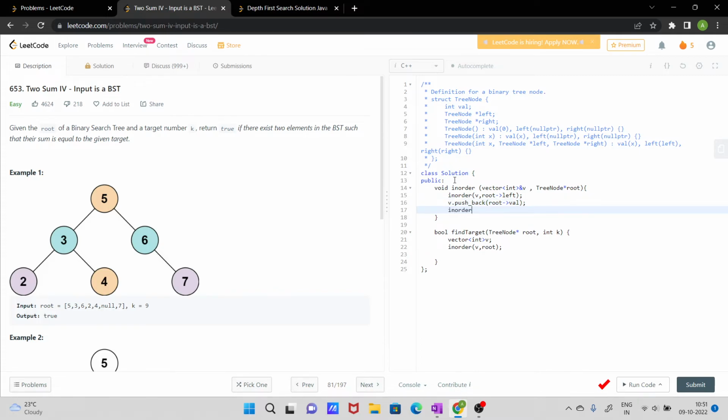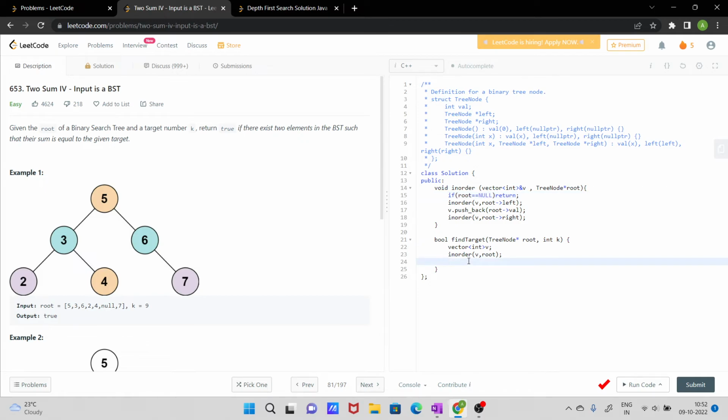Then I will go for the right subtree and it will move with root right in place of root. And for the base condition, if root is null, then I just have to return from my function. So this is all about the in order.